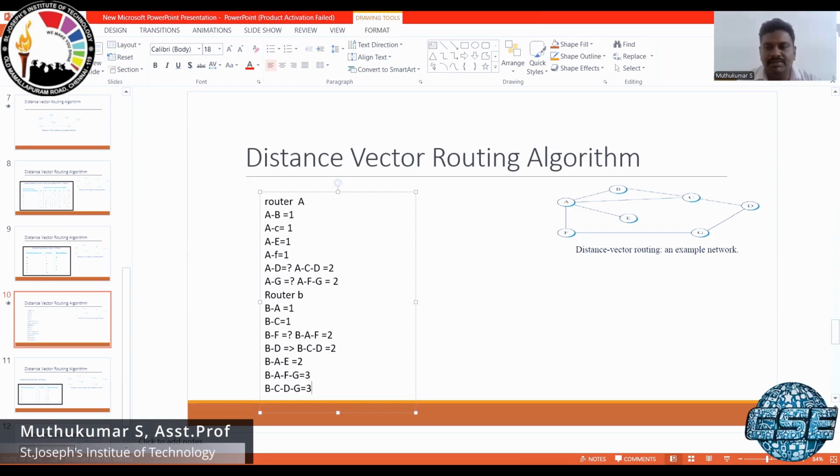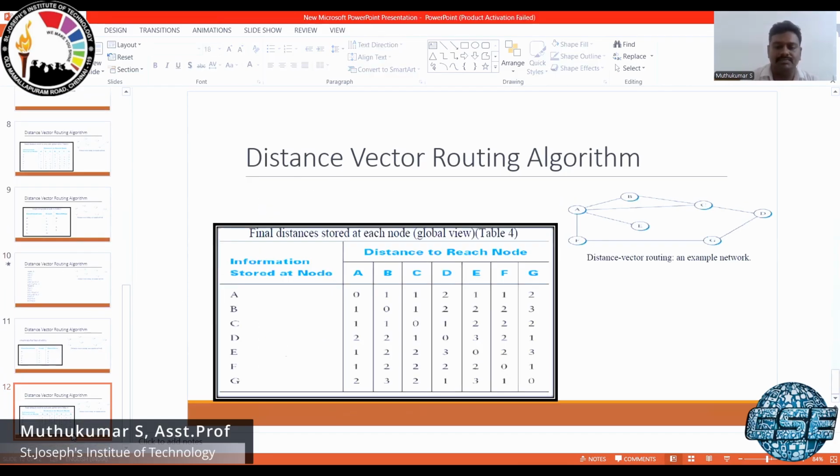But the next node information will be used by that node. So here C is an adjacent node, you can use the value. Then A is also an adjacent node, you can choose the value. But the hop count will be the same, so you can take any value from these two. So we have almost reached all the nodes from B. B to A is over, B to C is over, B to E, B to F, everything is over. So consider the final table. Note down the final table of B. B to A is 1, B to B is 0, B to C is 1, B to D is 2, B to E is 2, then F is 2, G is 3.